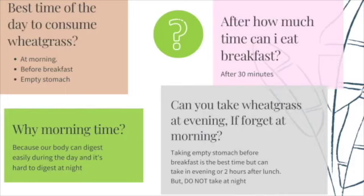Another 2 important questions that will come to your mind. Suppose you forget to drink wheatgrass juice on an empty stomach and you ate your breakfast. Then you can take the wheatgrass juice 2 hours after your lunch. And if you are wondering how long after having wheatgrass juice you can eat your breakfast, the answer is 30 minutes. After 30 minutes, you can have your breakfast.